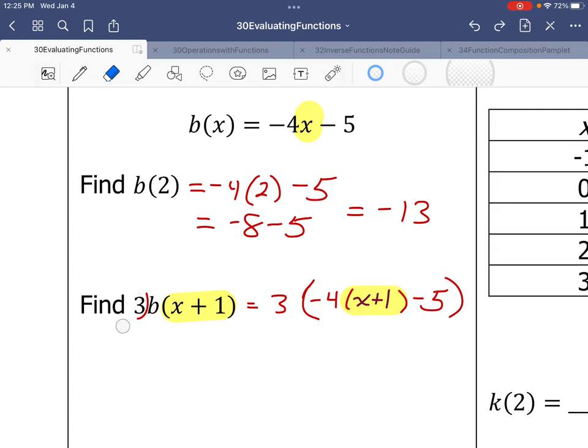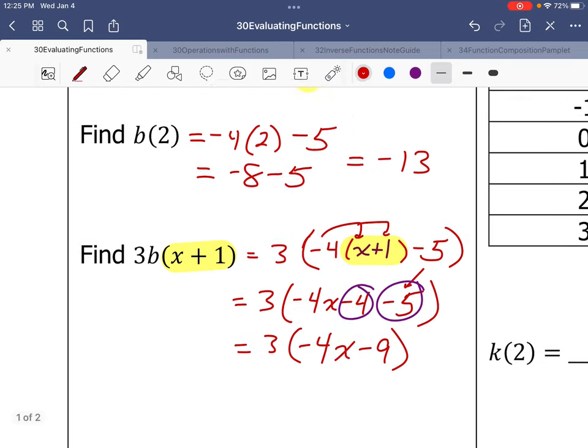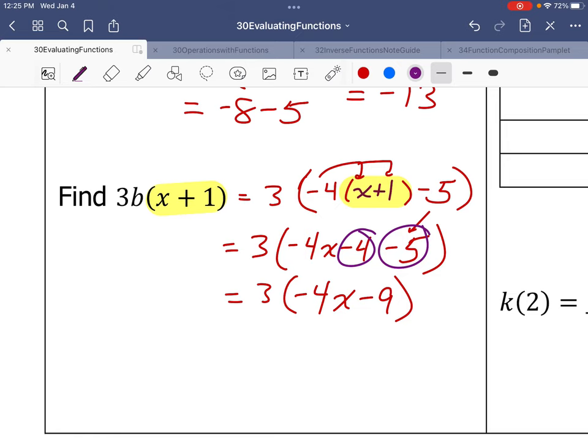So what's going to happen when you simplify this? Like, what does the simple answer look like? Well, it's going to require a little order of operations. First of all, this negative 4 would distribute inside of these parentheses. Secondly, I keep my negative 5, and I continue to work out the order of operations, which says that negative 4 and negative 5 can be combined to get negative 9. Once I'm finally done inside the parentheses, then I can distribute this 3 that was out front from the beginning. And when you distribute that, you have negative 12x minus 27.